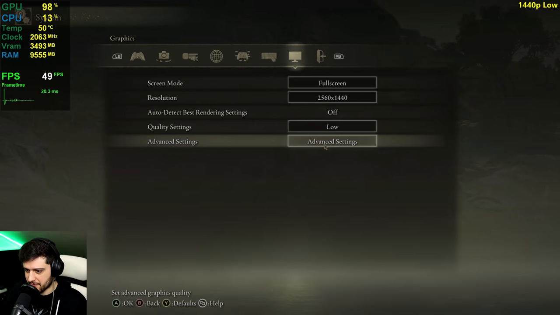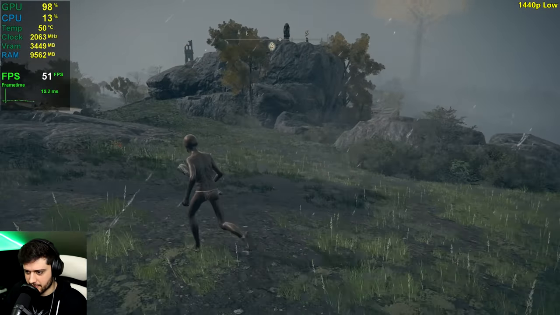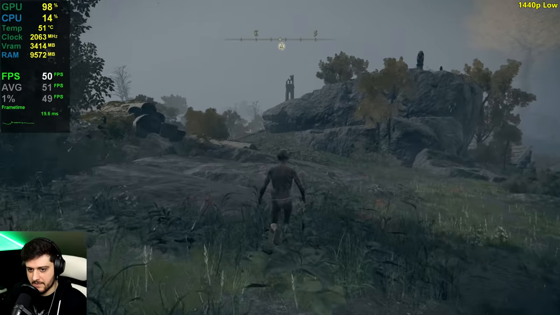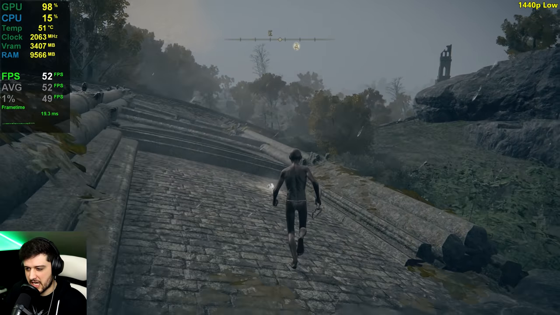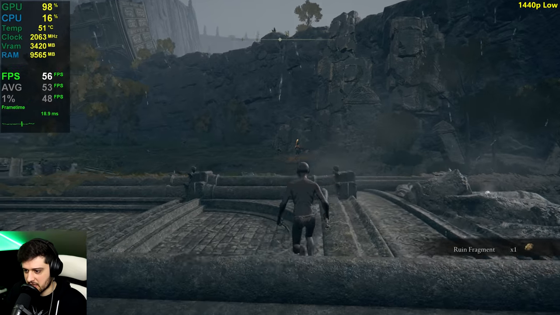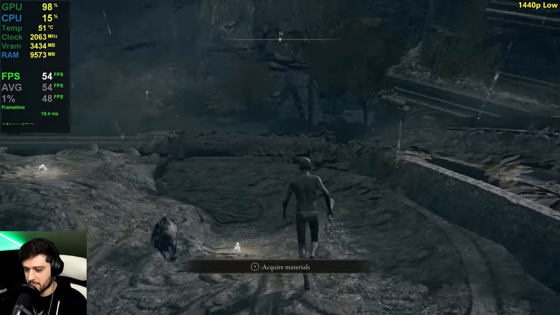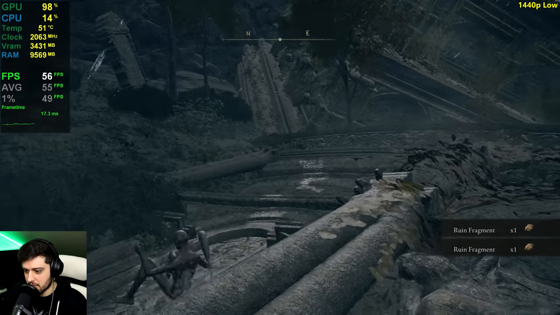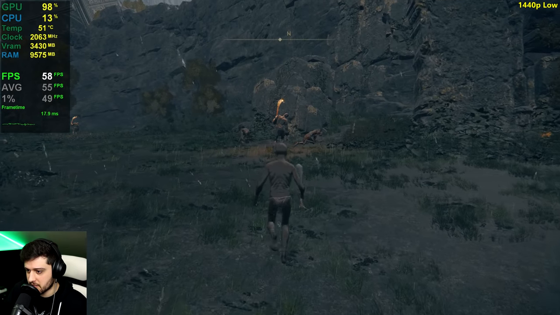Okay, 2560 by 1440, still using the low settings preset. Didn't change anything else, only the resolution, of course. And it's raining like hell. It's raining like cats and dogs, or it's raining cats and dogs. That's what they say in England. I think so, right? Anyways, it gets 100% GPU utilization now at 1440p low settings. So if you have a 1440p monitor, you can expect some drops into the 50s, maybe even 40s.